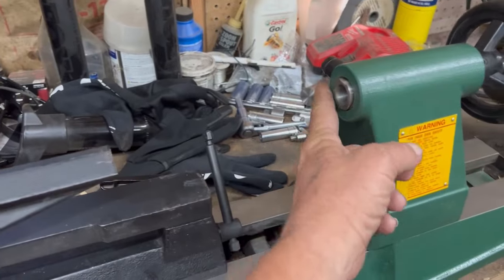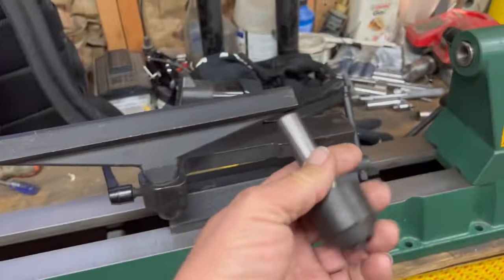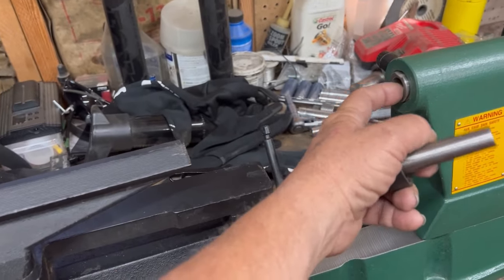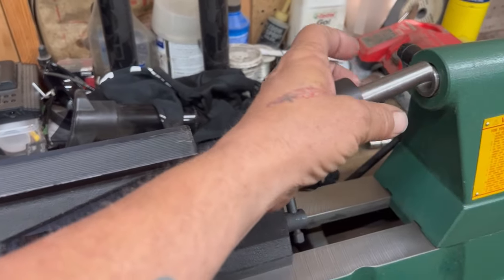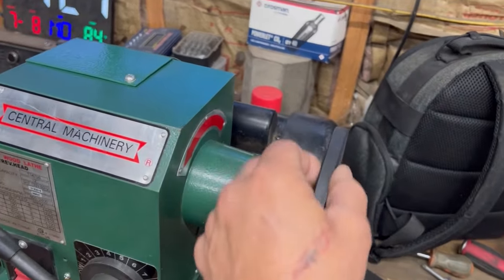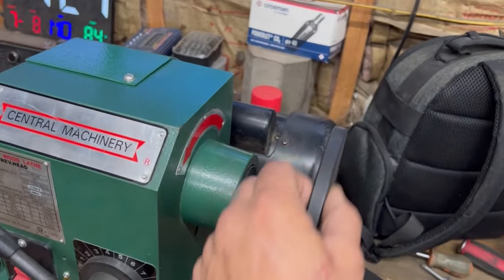Basically here, the piece that goes in there, it's kind of like this one, right? This one here would go like that, but this one here is actually a little bit larger in there. And normally it'd fit kind of snug. Let me give you an idea. Let me just roll this off real quick.